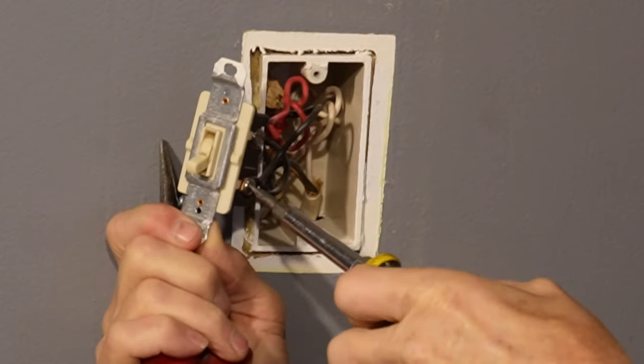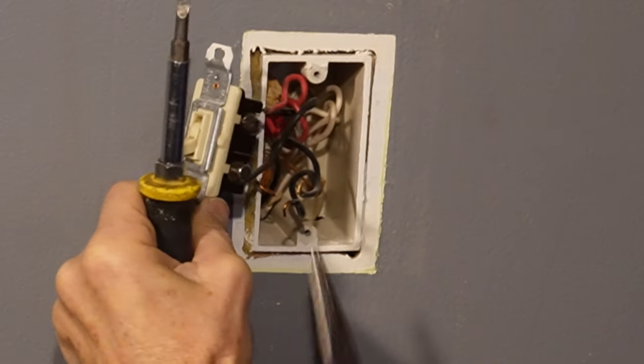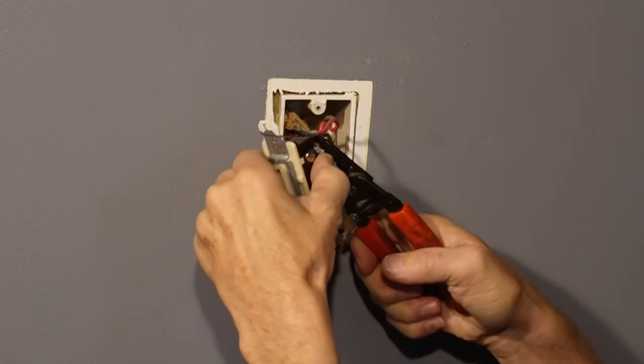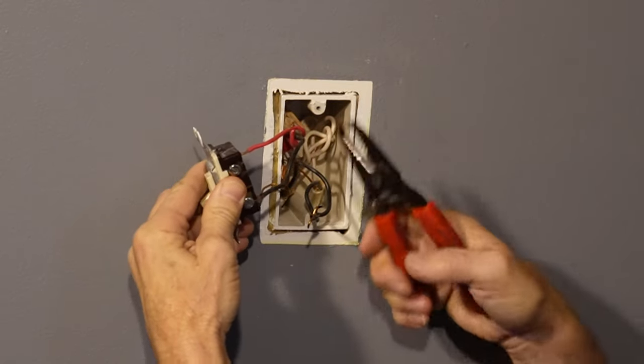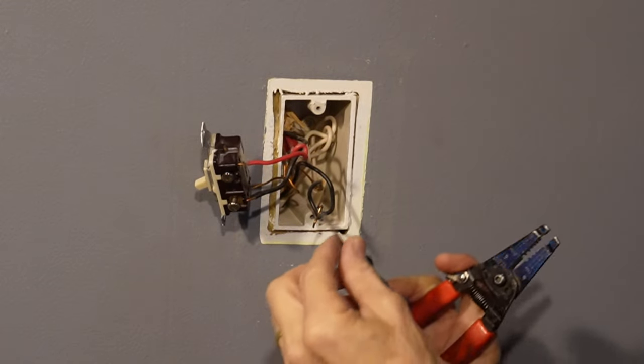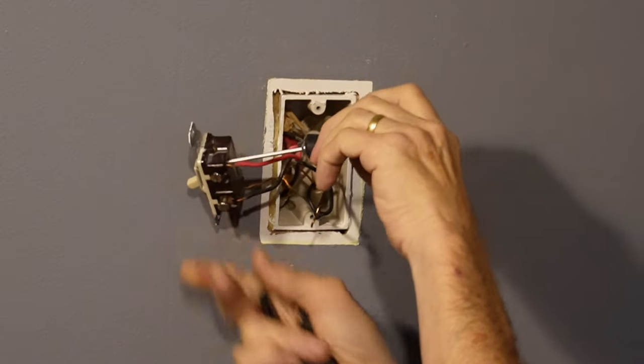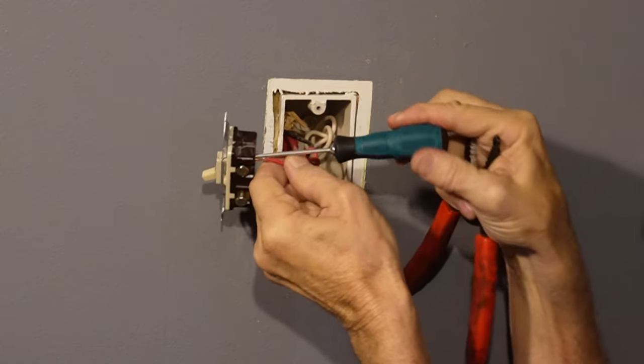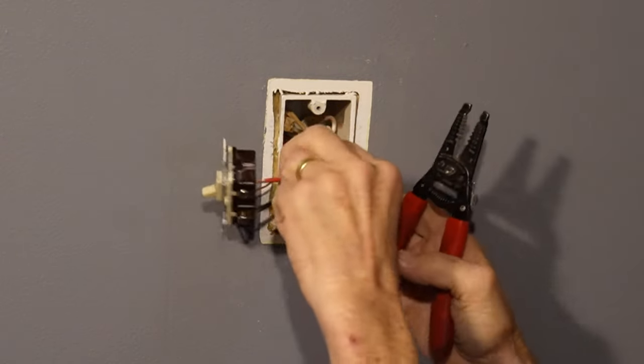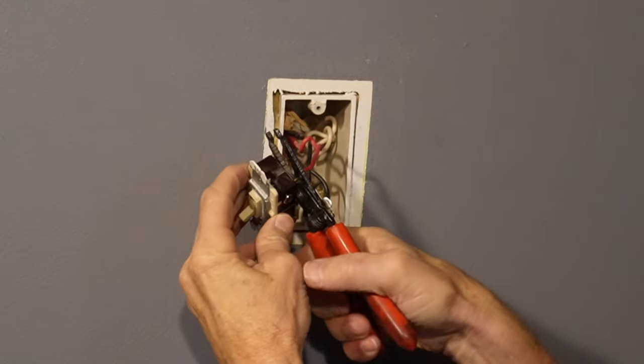Let's go ahead and take these off. These are wrapped around. Two that are wrapped around and then a third one is poked in the back. Sometimes these plugged in wires can just be twisted out of here because they don't hold too good. Or there's another little hole here and if you take a very small screwdriver, you can sometimes poke it in the other little hole and that releases this. The other thing to do, since we have plenty of wires sticking through, we can just cut them off.